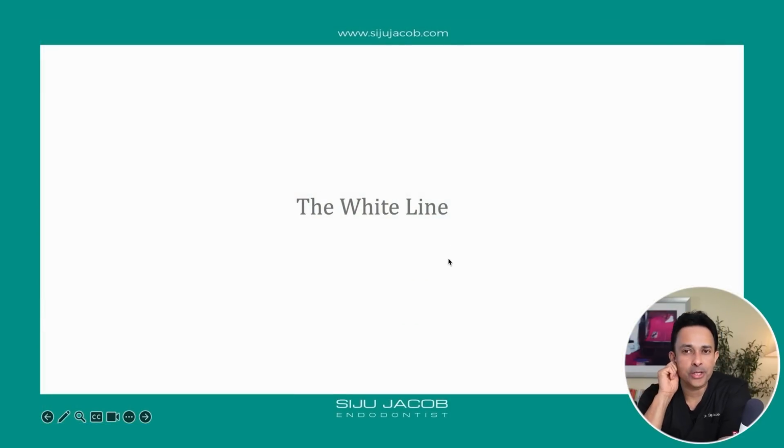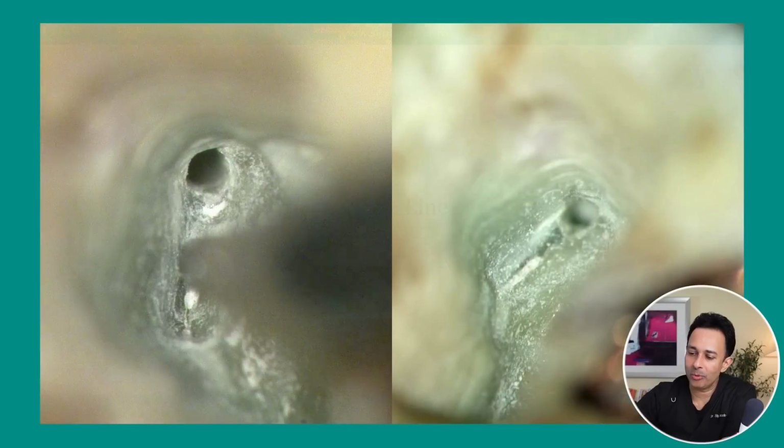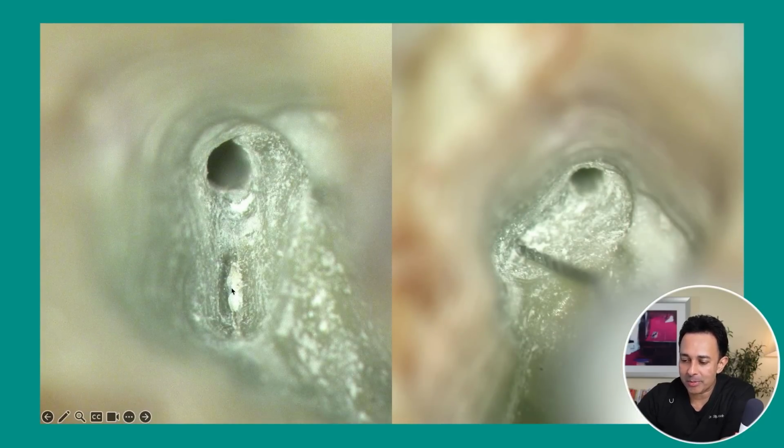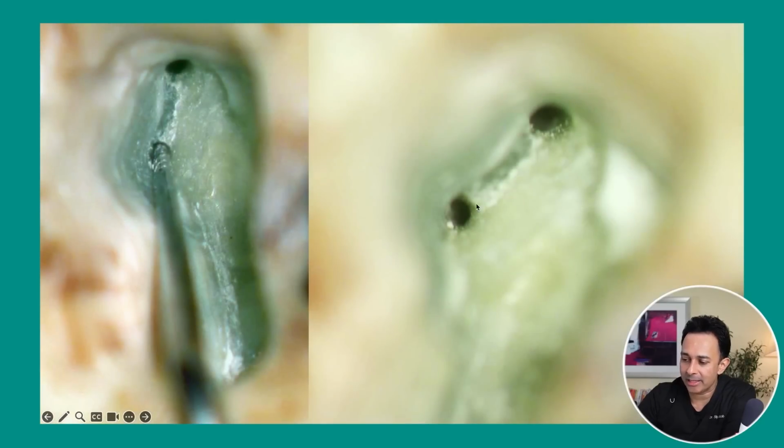The second guideline you can use is known as the white line concept. Between the MB1 and where we assume the MB2 to be, there's always a white line, which is necrotic tissue. If you trace this necrotic tissue, many times debris accumulates in these depressions. So we can use these white lines as clues to drill down or look for the MB2. You can see here we've drilled down the entire white line, and there's no white line here, but it persists here, which means the debris accumulates there. We look around in that area, and that's where we find the second mesiobuccal canal, or the MB2. So that's the other concept we can use.